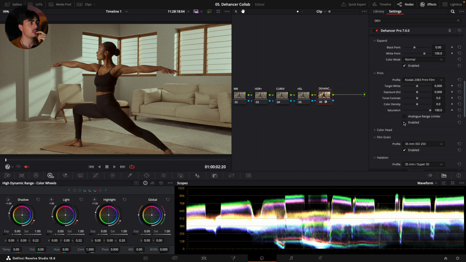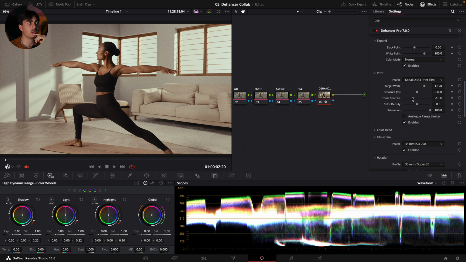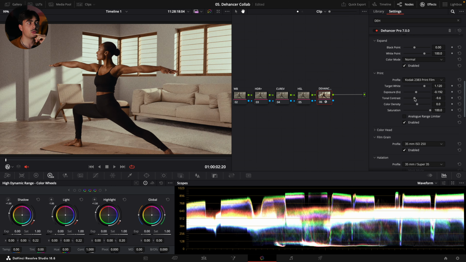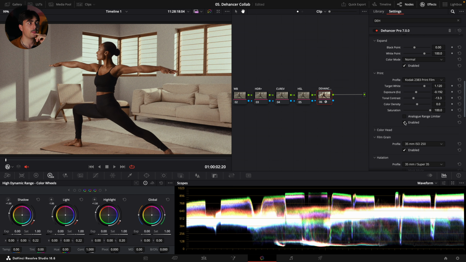You can see the difference. Of course, an increased contrast, but I want to leave it a bit more towards the cold side and lower the contrast quite a lot. Then lower exposure and then lower contrast again. I think this looks better for me.